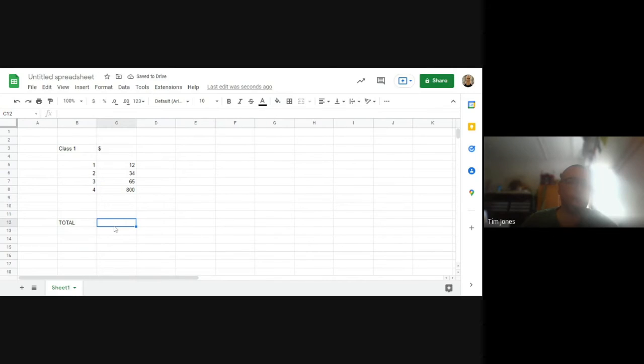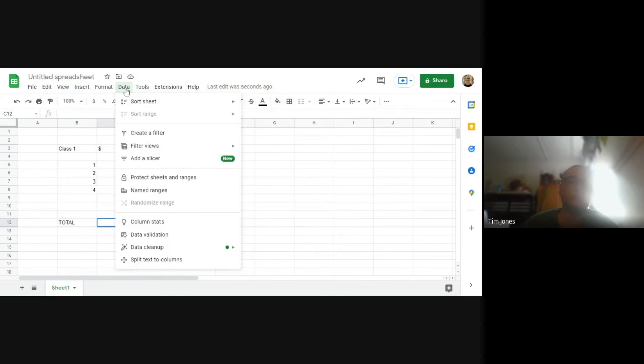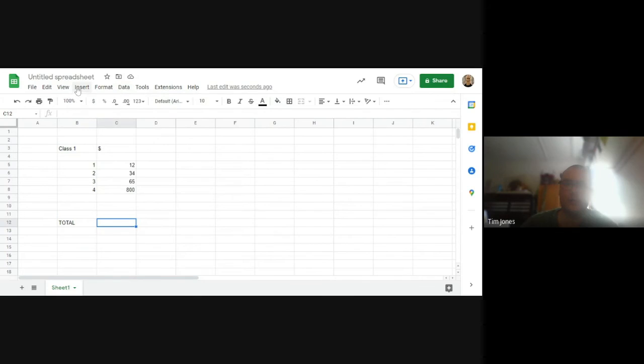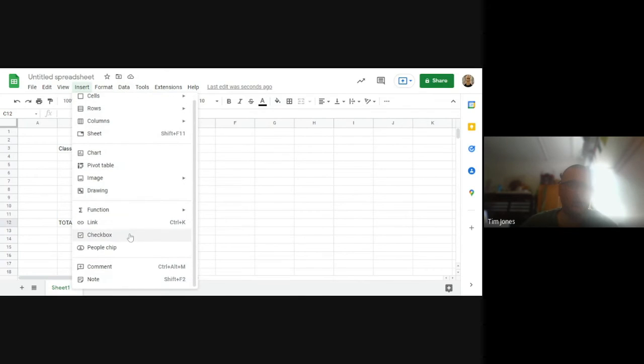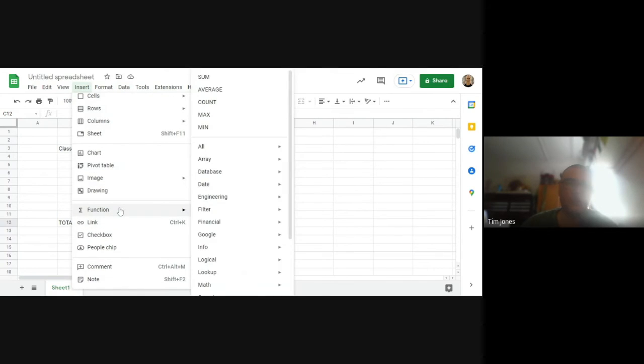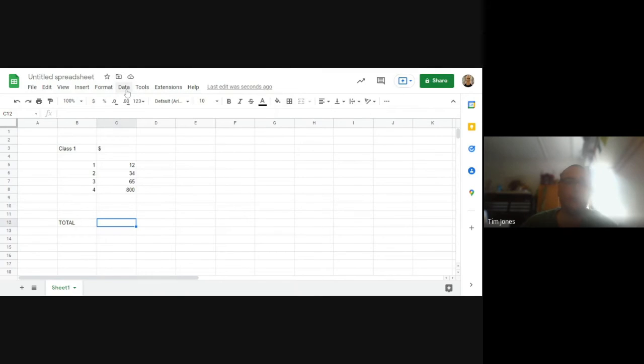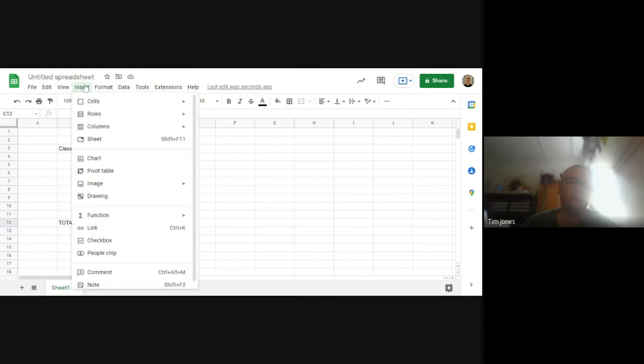So once again, we want to highlight where the formula is going. Same as Excel. You'll notice, though, it doesn't say formulas up here. Instead, you're going to look for data. Oh my goodness. Am I losing my mind? All right, perfect. Sorry. You're not looking for data. You are looking for insert.